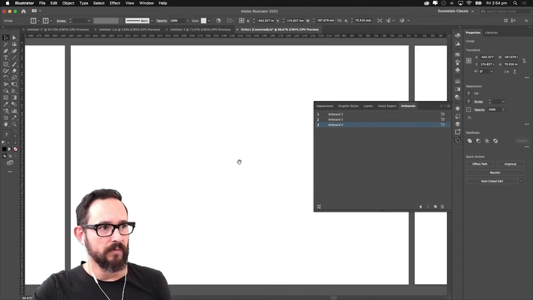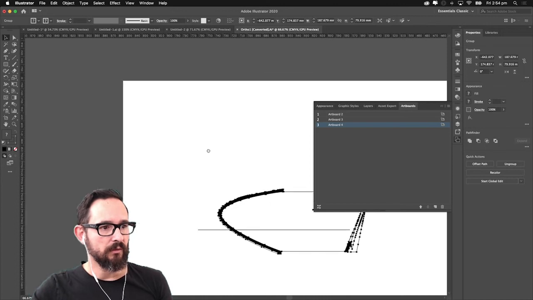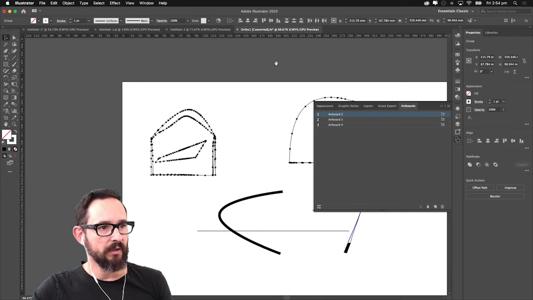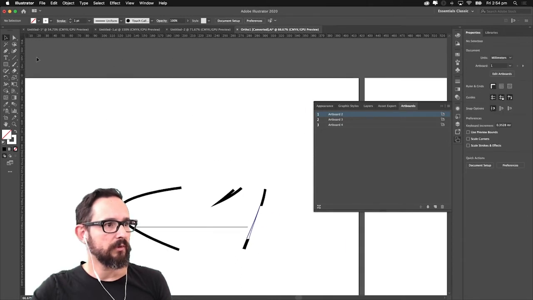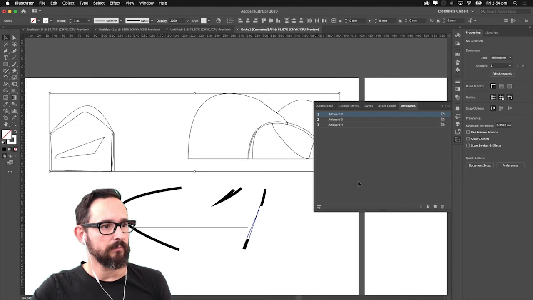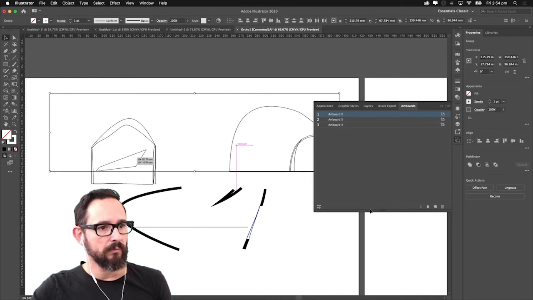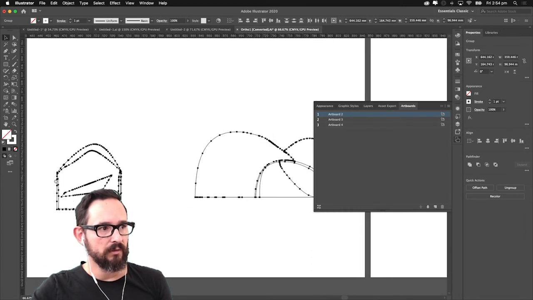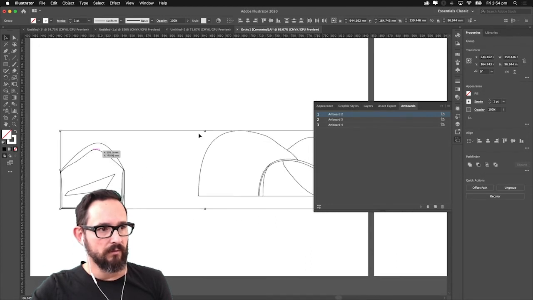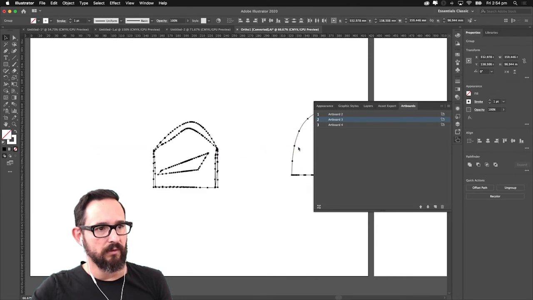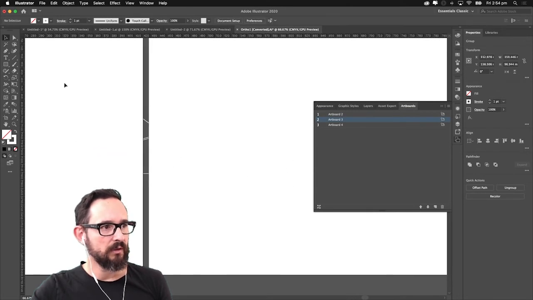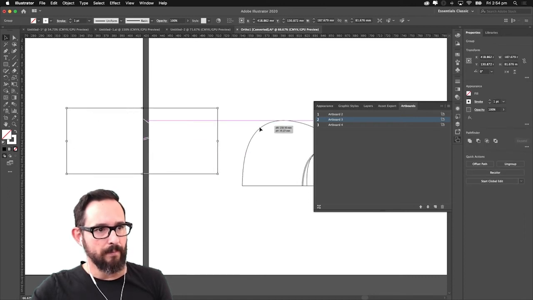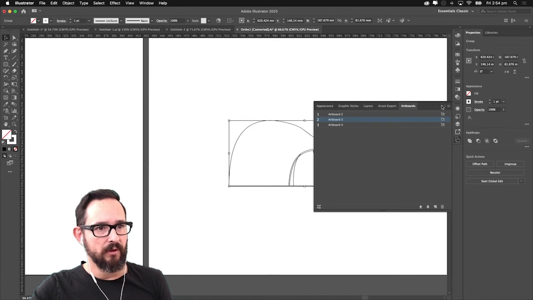So let's place the plan on the first one, and then we're going to move this one to page 2, and again move this one to page 3. So here we go. So now we have all the drawings.